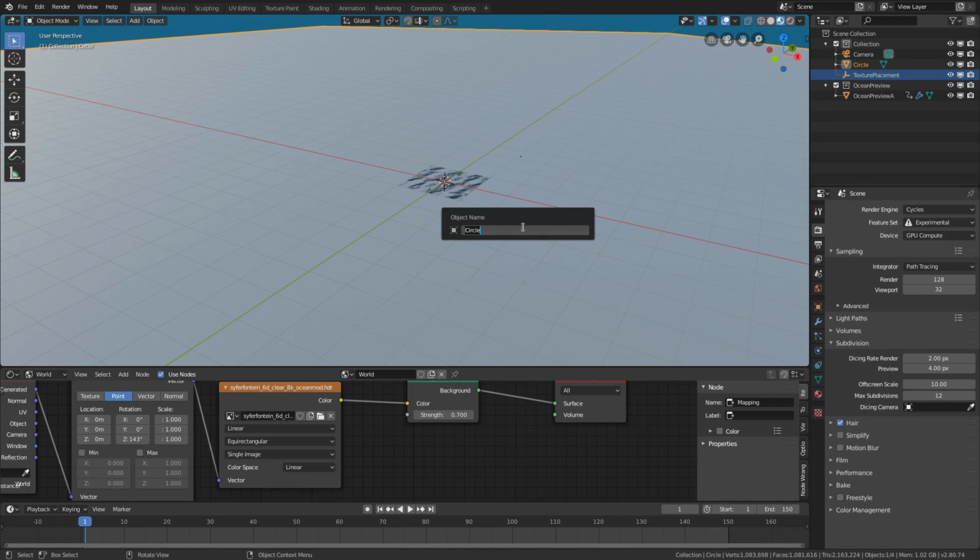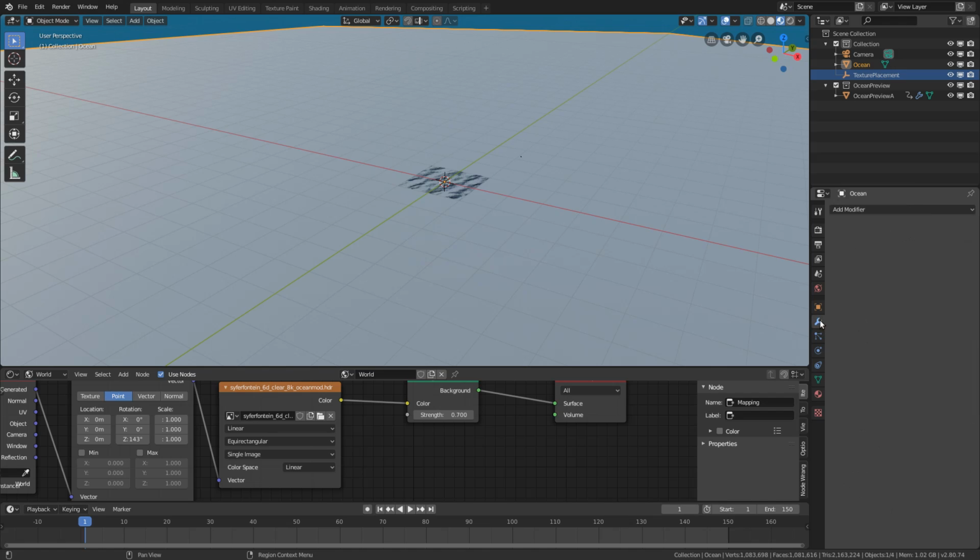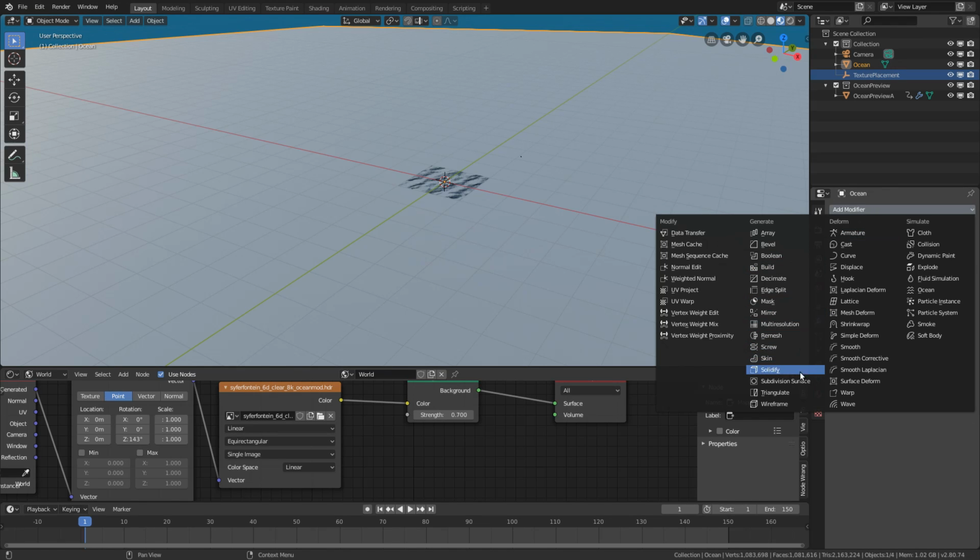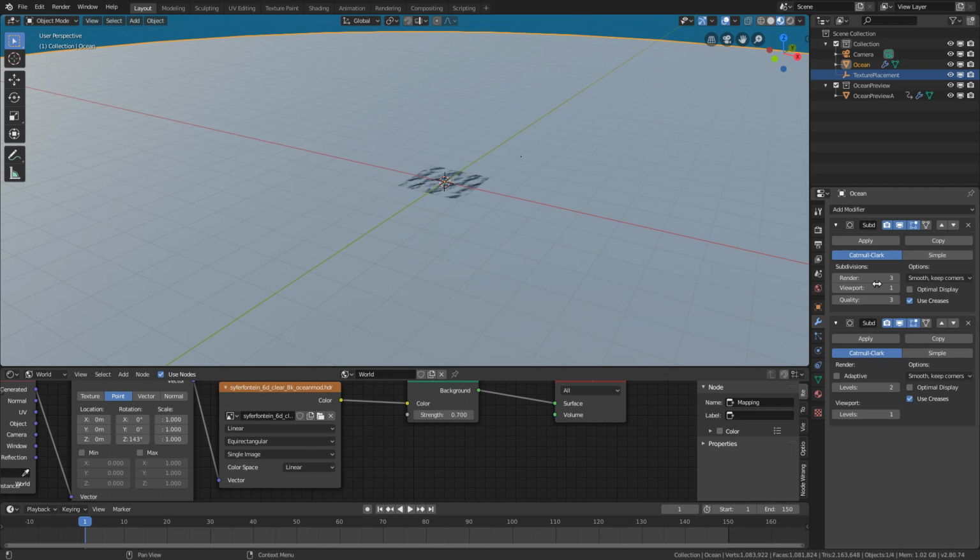And let's just rename our circle to ocean. And let's go in the modifiers panel. We're going to add 2 subdivision surfaces. So hit 1, hit the second one. This first subdivision modifier is just to give the renderer a little bit of a helping hand, give it kind of a base level of subdivision to start from. And then the second subdivision will turn on to adaptive, and this will refine the mesh down to the exact level of detail we need to get all the detail that we want in our render.